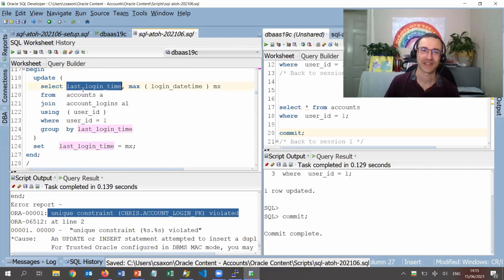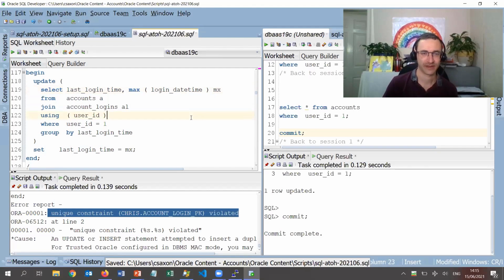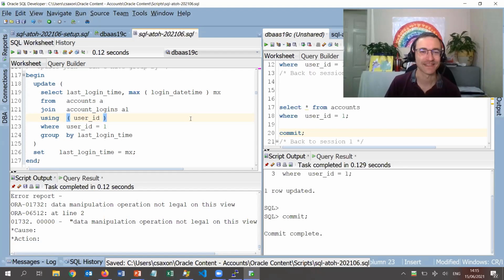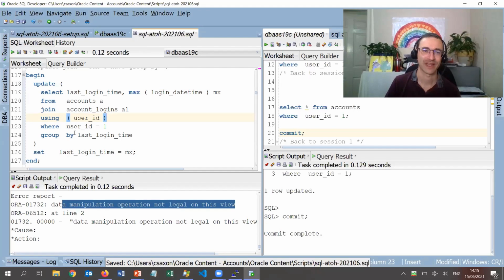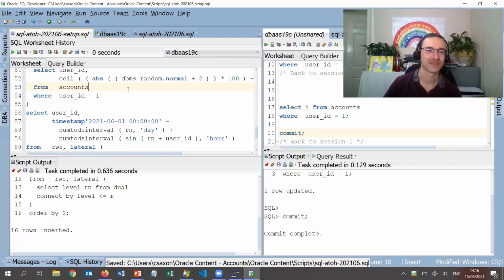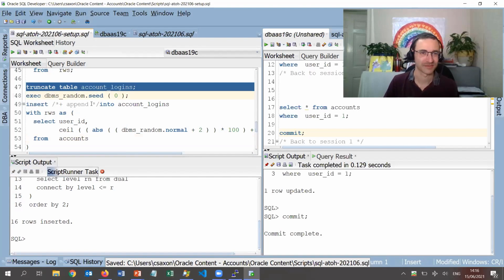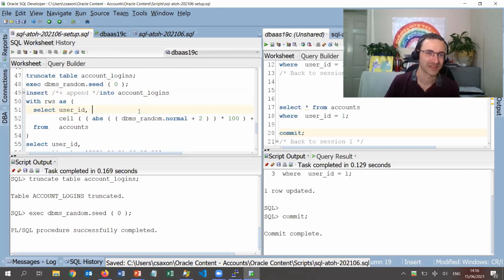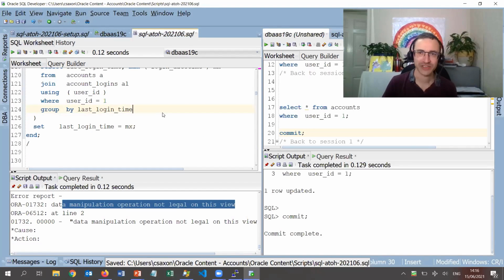So we might try and do something like this, actually aggregate the rows up and just find the latest date. I did that, so we'll run that, and it doesn't allow us to do this. We cannot have a group by in here. So while in theory you can do things like this, there are a lot of restrictions around this, so in practice you may find that a lot of those don't work. All right, so that was the demo for now. Let me just repopulate this again, because I think I need it for later. So questions or comments on that before I go back to the slides?